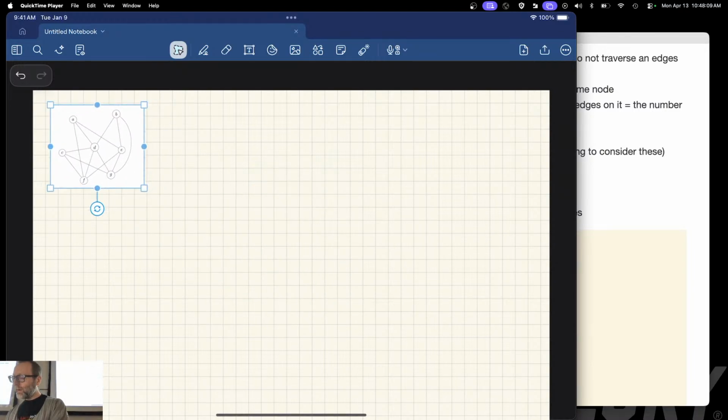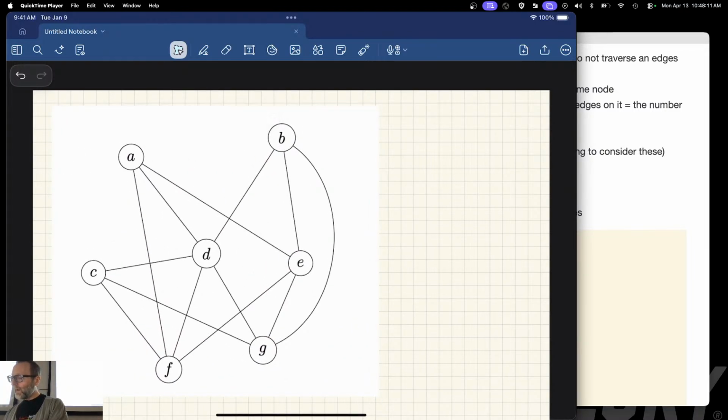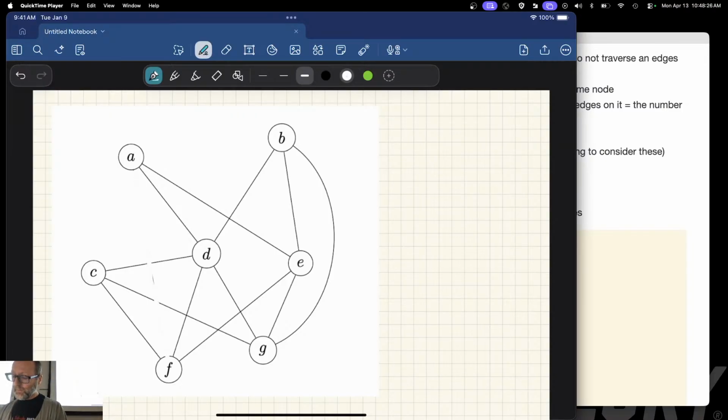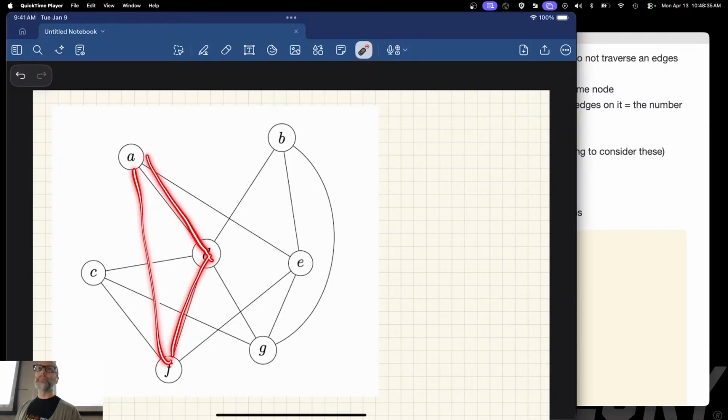And let me go ahead and expand it so that we can see it. And let me go ahead and start removing edges. Because is this a tree? No, we already identified several different cycles, right? So let's go ahead and start getting rid of these cycles. I'm going to get rid of that edge because I remember that it was involved in a cycle from A to F to D. That cycle has now been broken. Okay? But that's not all.